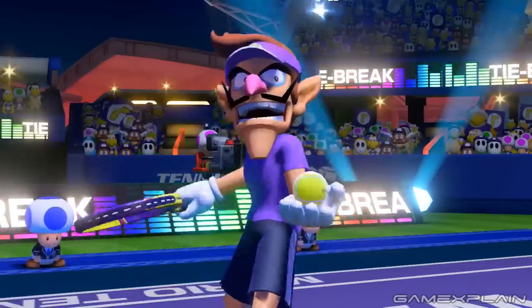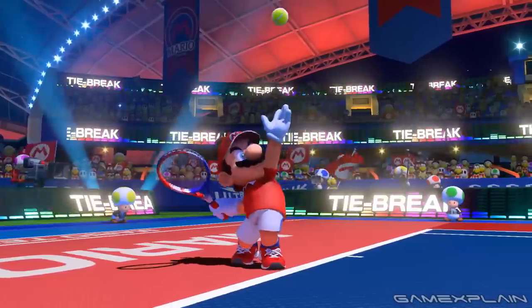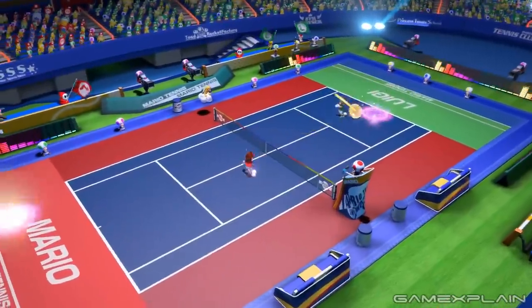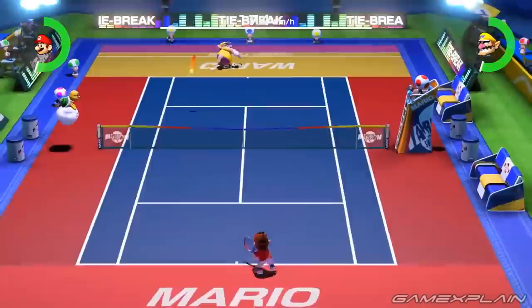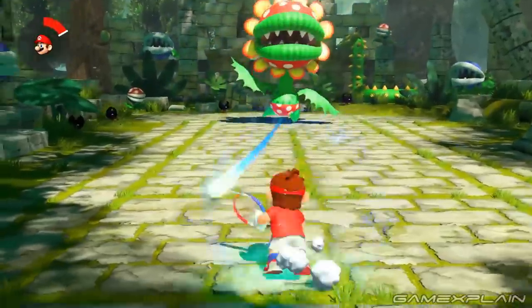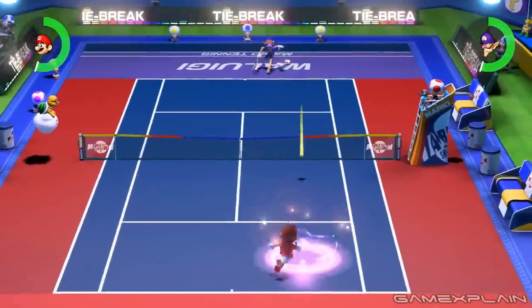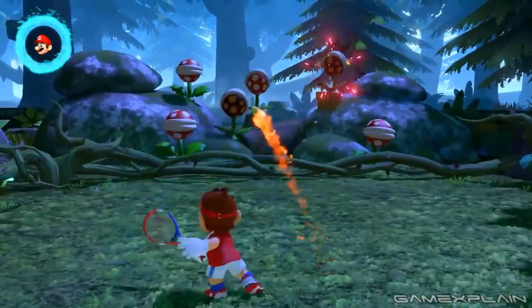Let's focus on the gameplay. It's still Mario Tennis and you kind of know what you're getting into. The basics are all still there, such as how the color of the ball's tail still reveals which shots are being used: purple indicates a flat shot, red topspin, blue a slice, and yellow a lob. Charged shots are clearly back too, this time with a much more obvious glow effect around your character when you start charging.